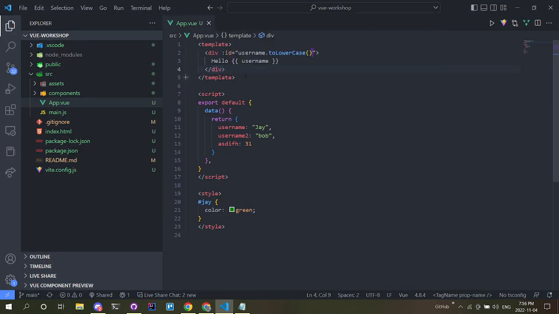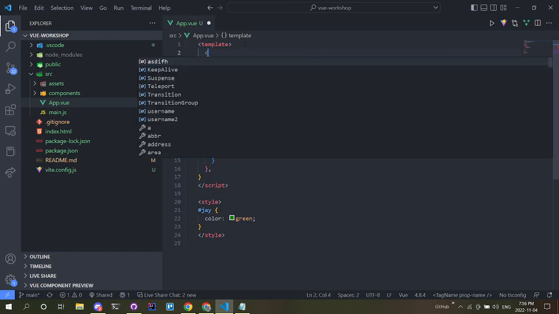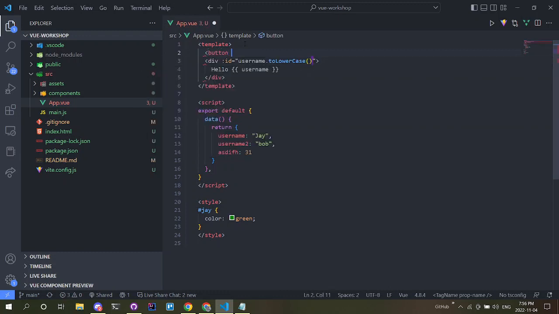Now, we just talked a lot about how you can use JavaScript inside your HTML. But a common question is, why the heck do you care? Why would you ever need to use JavaScript in your tags? That's a really good question. The reason you want to do that is, for example, if you have a button and you want your button to display the number of times that it has been clicked.